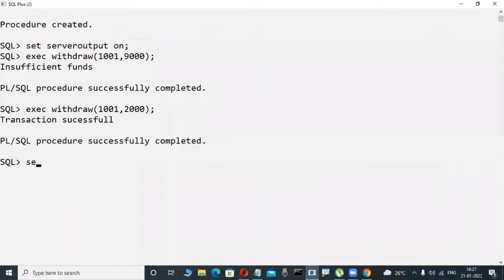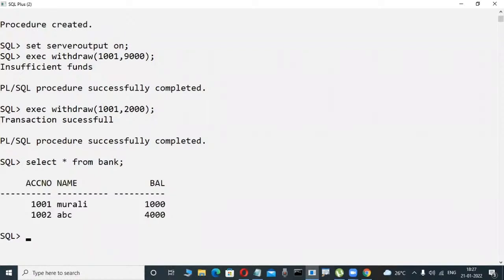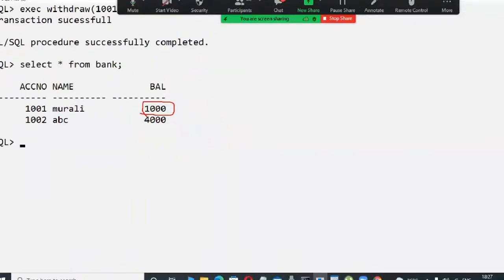And now check it out, really that is correct. In my bank table I try to observe it. So now here, yes, bank is a table. Now check it out. In the previous case 3,000 is there, 3,000 minus 2,000 rupees, for example, I try to withdraw, then automatically the remaining balance, 1,000 rupees, is there or not? Yes, how is it possible?